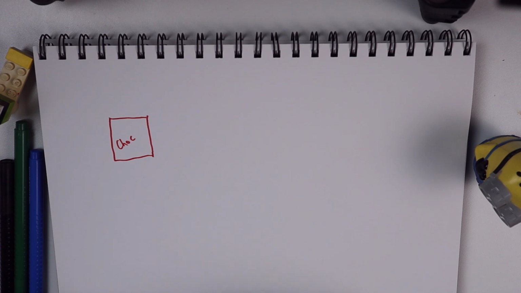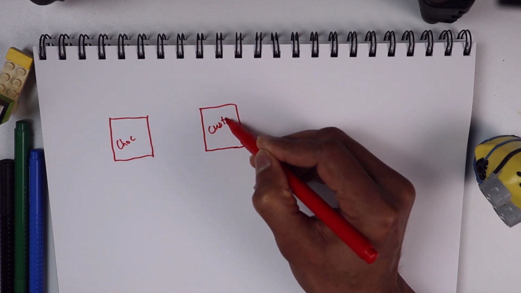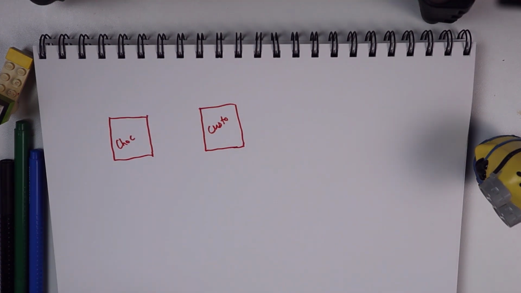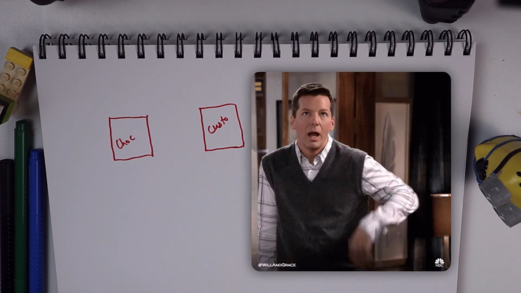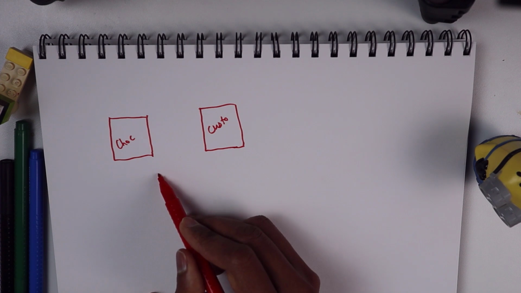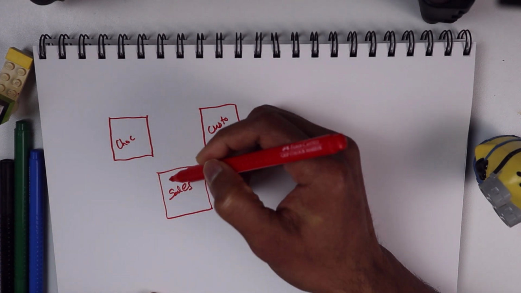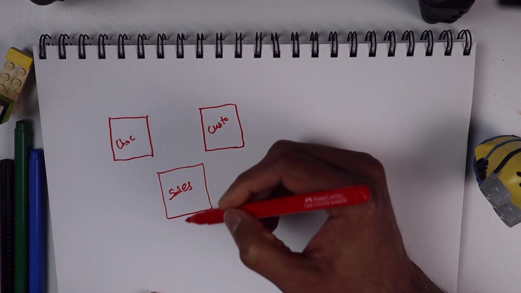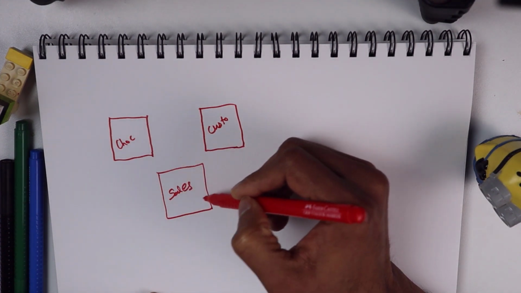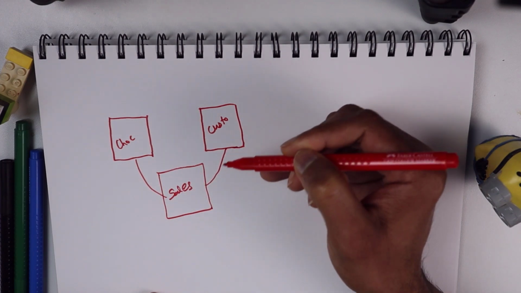We can also have another table that tells us who our customers are. So this is my second table, customers. Now we are obviously selling chocolates and these chocolates are sold to customers. So there will be a third table wherein we keep track of who is buying what. So this is my sales table where every time a customer purchases a chocolate, we will add a record here. So it is kind of linked to this and that table.